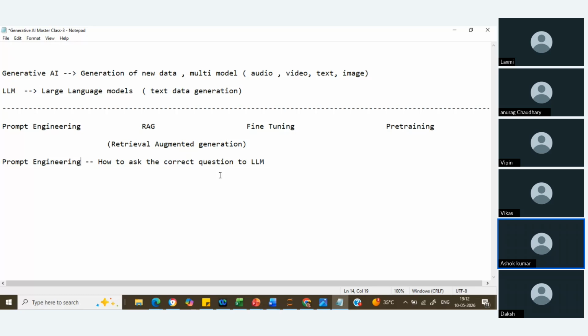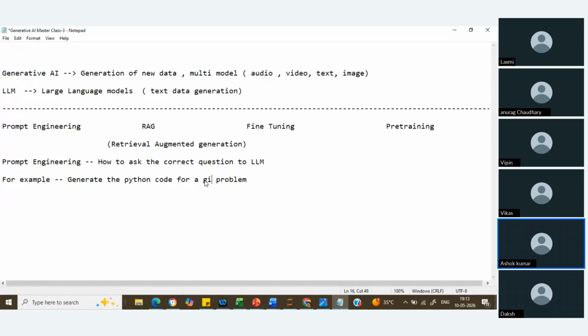So, for example, if you are creating an application in order to generate code, or Python code, for a particular problem, let me mention it over here. For example, generate the Python code for a given problem.